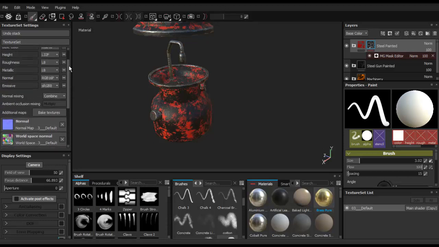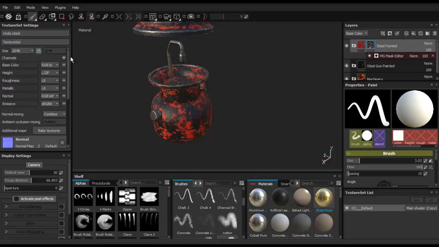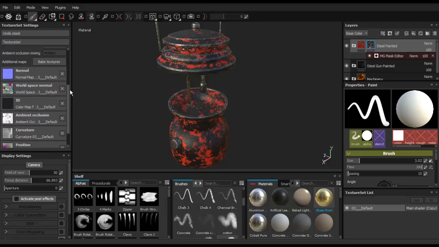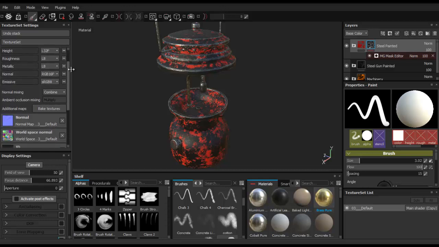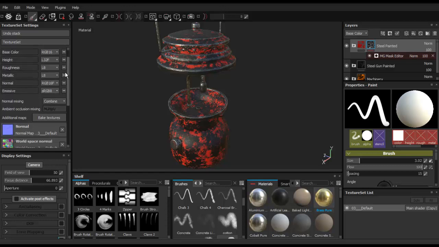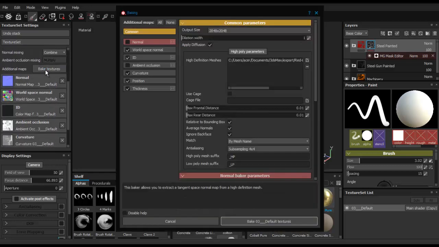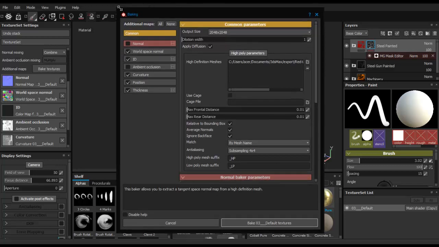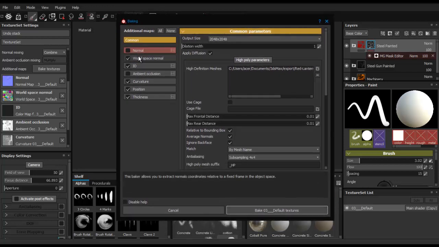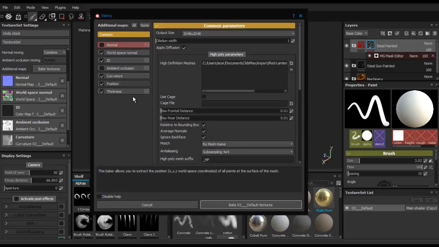And on the left here we have one of the most important areas in Substance Painter, and I would say that this is the most important by far, and is going to determine whether you are going to be able to create the results or not, and this is where you're going to bake your textures. So if you hit this bake textures button here, you're going to see this window open, and in this window you can see all the materials you need in order to get the baking process done.